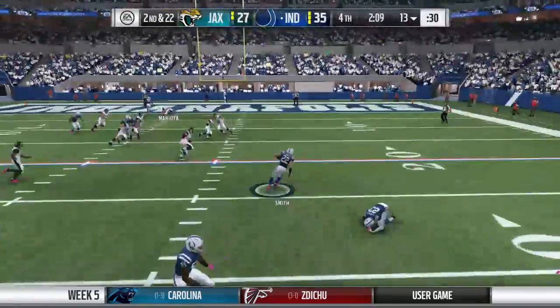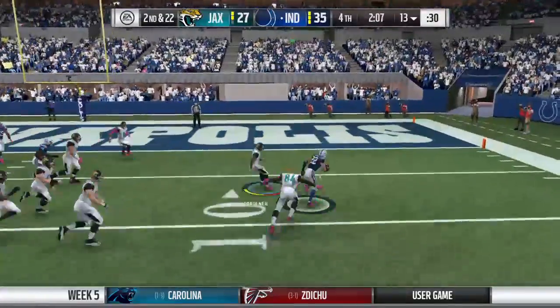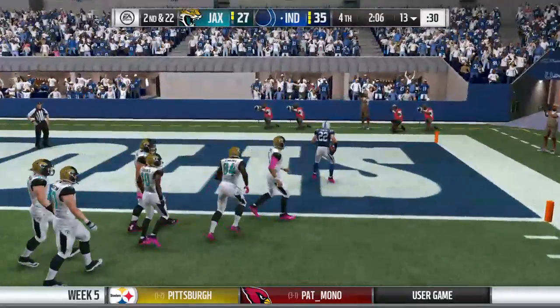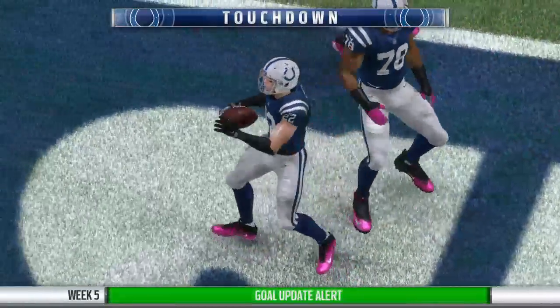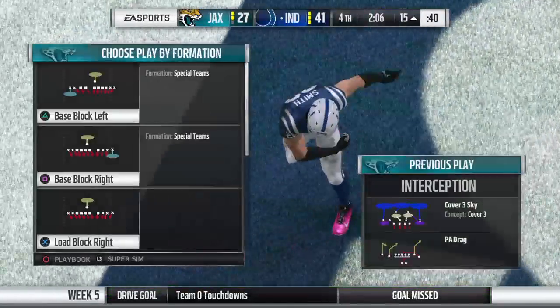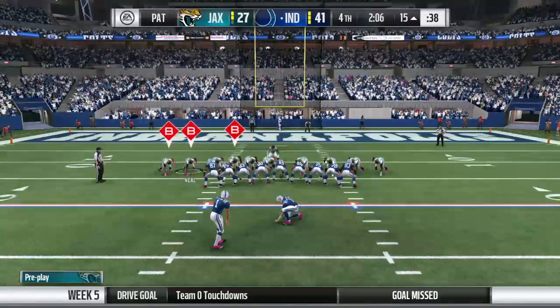And, a crusher there as it's intercepted. Picked off by Harrison Smith. And he will bring it back. An interception return for a Colts TD. Yes, the old tip drill works to perfection there.